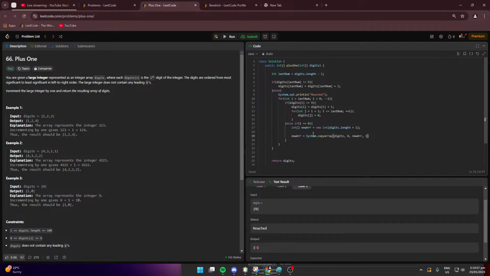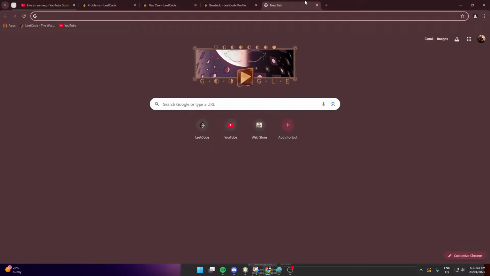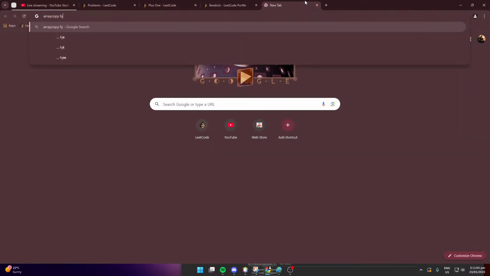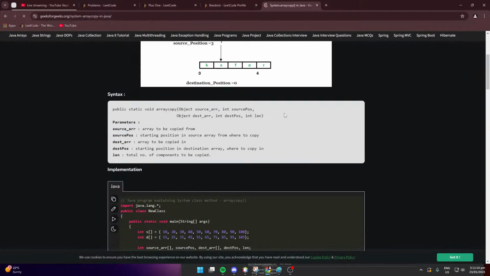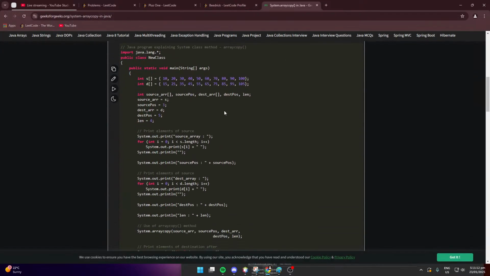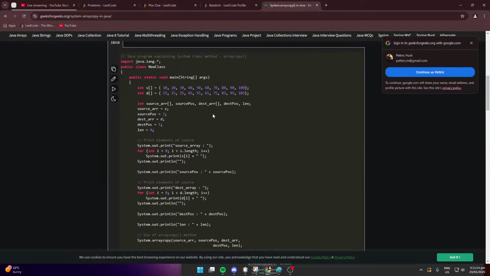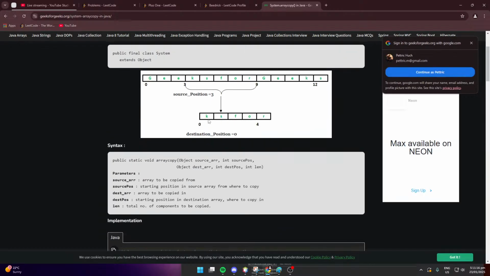There's one more argument I'm missing, I'm thinking. Oh, the length, right? Source array and source position.